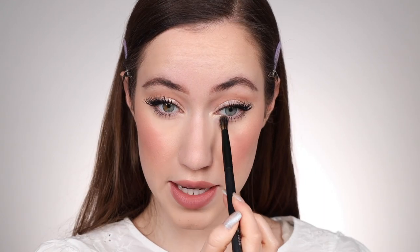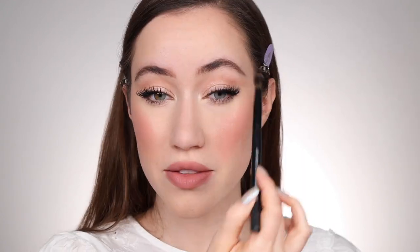While the lashes are still drying, I'm finishing the eye look with a little bit of the Revlon highlighter — placing it in the inner corner, dragging it on the lower lash line, and applying some on the brow bone just under the highest point of the brow. I really like this simple yet elegant eye look — the lashes especially really pull it all together.